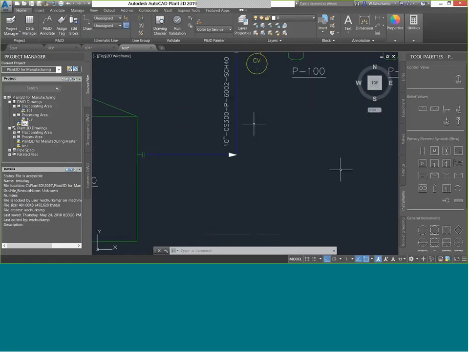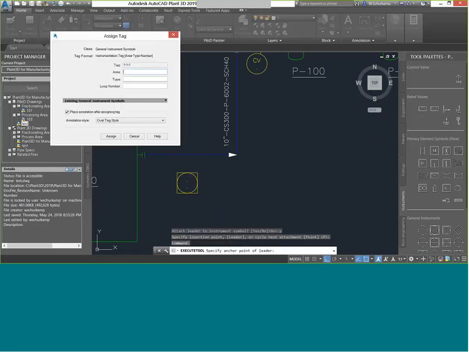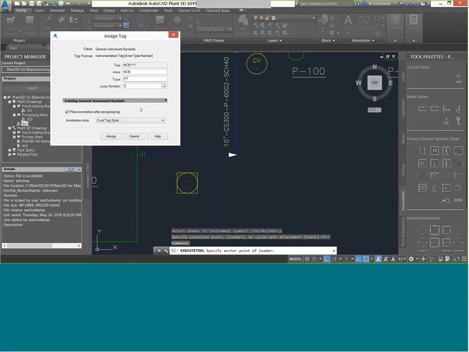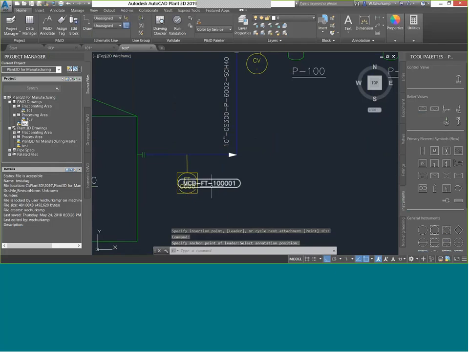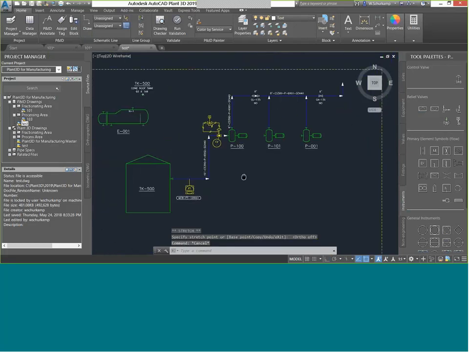Okay, moving forward, instrumentation, right, same thing. Okay, drop some of these in, looks good. We'll go to the leader, attach it, yes. I'm just using regular AutoCAD at this point, right? So. What area? Main control box. What type is it? Let's take a look. Oh, wow. Goodness. Okay. We got a couple of things in here, huh? Here we go. Okay. Hot dog, huh? There it is.